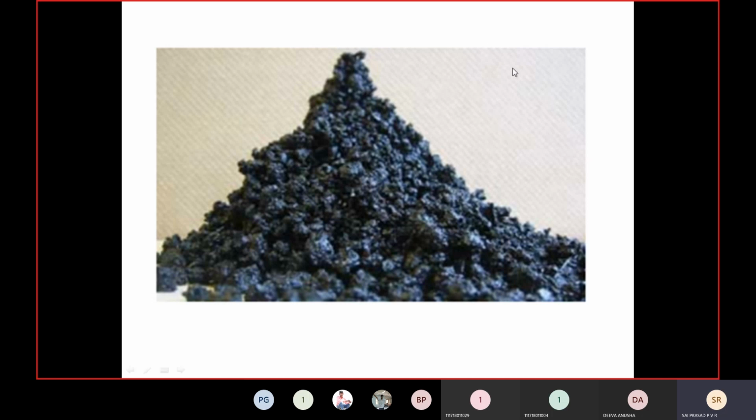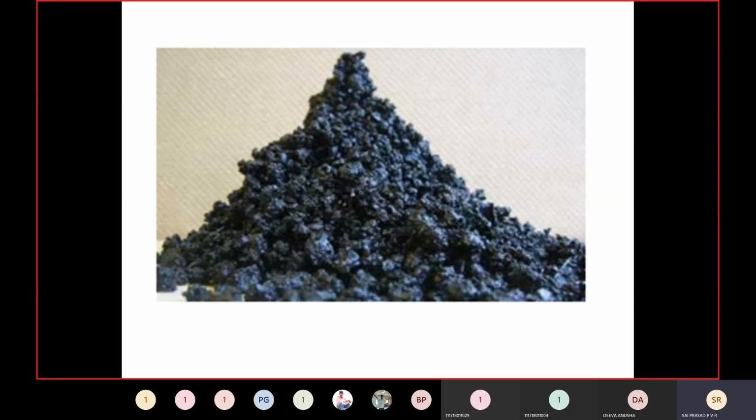Once again, once we dump the solid particles onto the ground, a pile of these solids forms like this. Once you take this line and the horizontal line, the angle between these two lines is called the angle of repose. If the solids are free flowing, the angle of repose will be less. If the solids are not free flowing, or are cohesive in nature, having a property of sticking to one another, and if the friction is very high and they are irregular particles, in that case the angle of repose will be high.